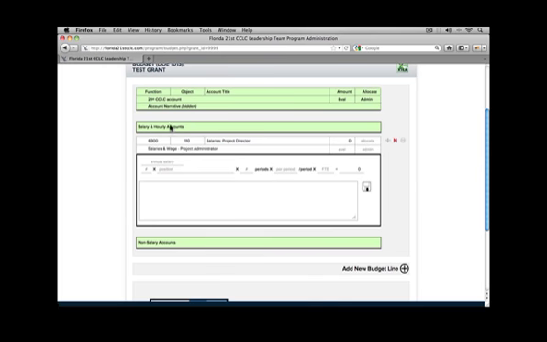What you can't do though is change it and have it drop down to a non-salaried account. So once you classify it in the beginning as either a salary hourly account or a non-salary account, you can't swap between the two, because when you set up the salary lines, there's just a lot that goes into the back end to create all these formulas and everything. So if you decide that this does not belong in the salary hourly section, you just need to delete it and then create another one to go into the other area.